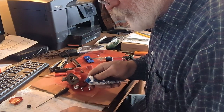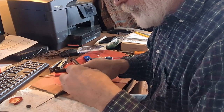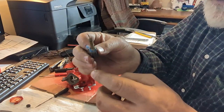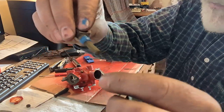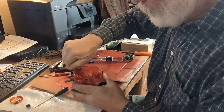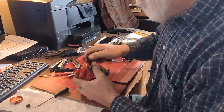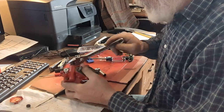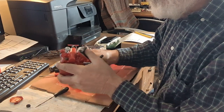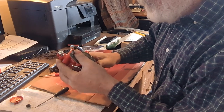And then we've got the fuel, where the fuel goes in. I'm going to touch those threads with just a little bit of silicone as well. I didn't get a new one of them with that kit, so I've made sure the screen is good and clean so it doesn't plug up from the gas. So that turns in, and you just need to make it pointing up. I've still got quite a bit of room here before it tightens up real tight, so I'll go around there again.